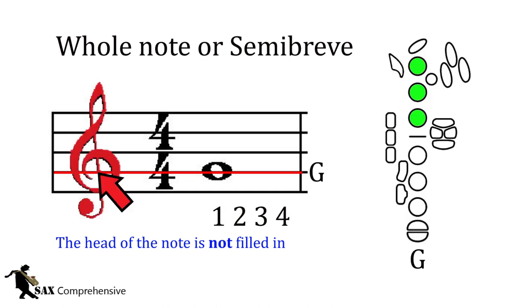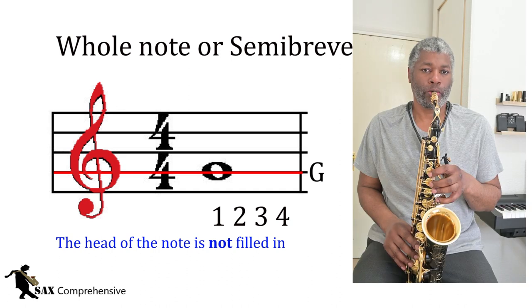So press down the first 3 fingers of the left hand without the octave key and sound the G lasting for 4 beats. It will sound like this.